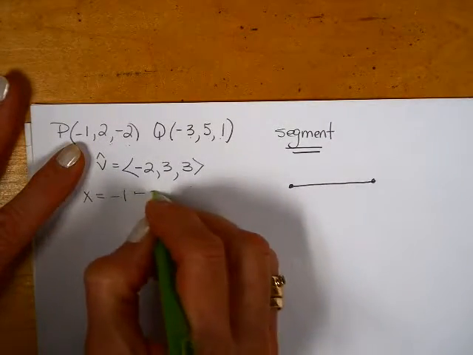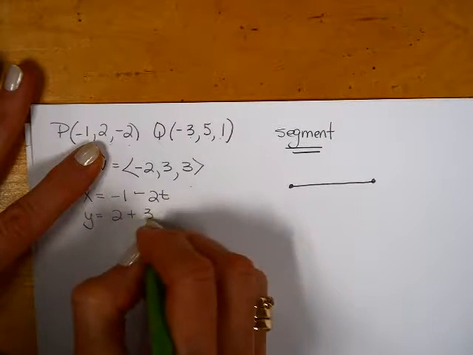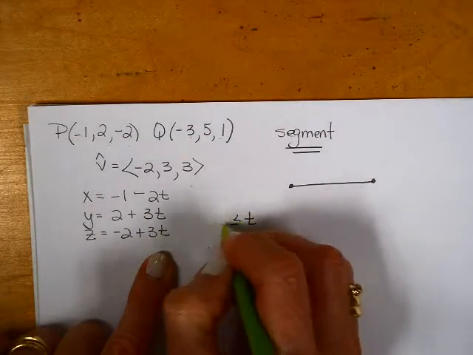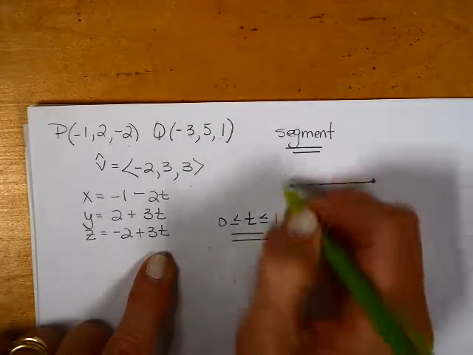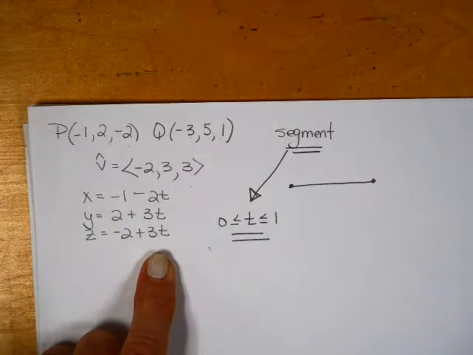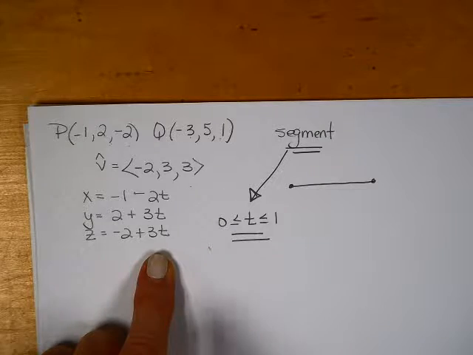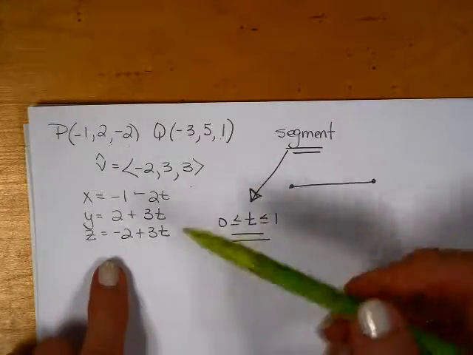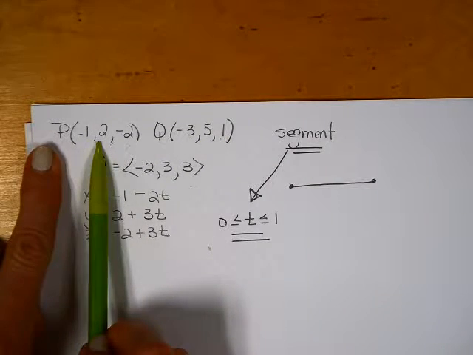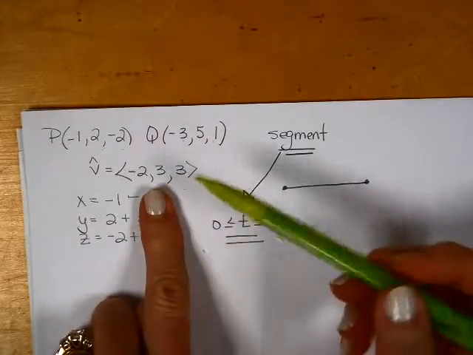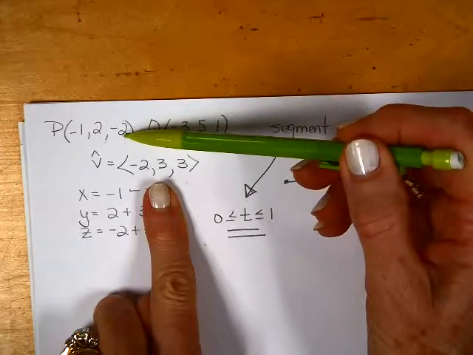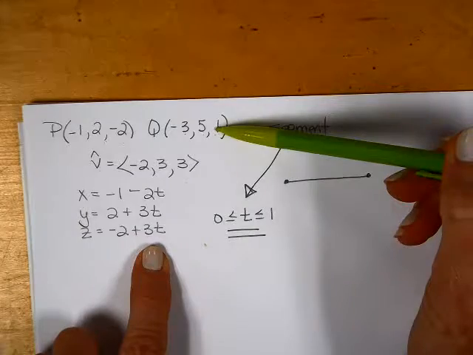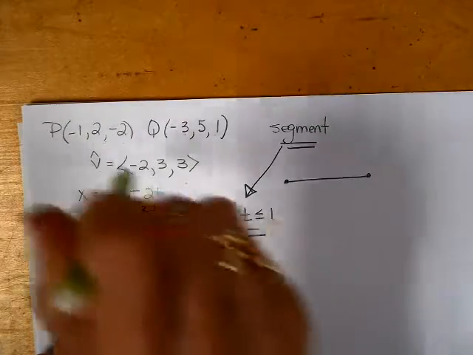So I need a point and a vector. I'm going to use this point. If you will do this my way, we have to get a segment here. So we're going to have to have a starting point and an ending point. If you will do this my way, then you'll be able to tell the starting point and the ending point. You'll be able to tell me what T is. So parametric equations. X is going to be negative 1 minus 2T. Y is 2 plus 3T. And Z is negative 2 plus 3T. And T is going to vary from 0 to 1. You have to have that because it is a segment. It has to have a starting point and it has to have an ending point. If you do this my way, it will always be 0 to 1. If you do it your way, you've got to figure out what the T's are. Now my way, I subtract the vectors this way and I use this as my point. Because when T is 0, I get the point negative 1, 2, negative 2. There's my first point. When T is 1, I'm going to get negative 3. When T is 1, I'm going to get 5. When T is 1, I'm going to get 1. This gives me the correct starting point and the correct ending point when my segment goes from here to here.